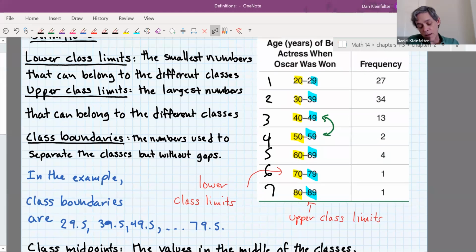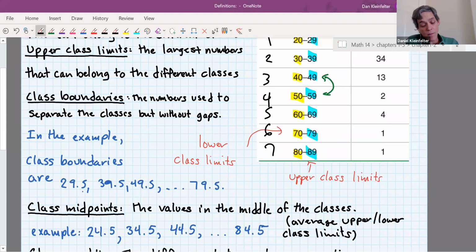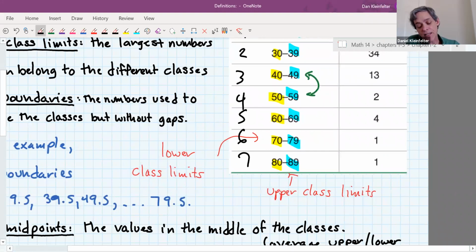So again, taking a look back at our distribution, between class 3 and class 4, 40 to 50, that's a difference of 10. Okay, that's the class width. And that's the same as how far apart, like I said, the class boundaries and class midpoints are. Those are 10. You want to be very careful here to remember that the class width is that distance between two consecutive lower class or upper class limits.